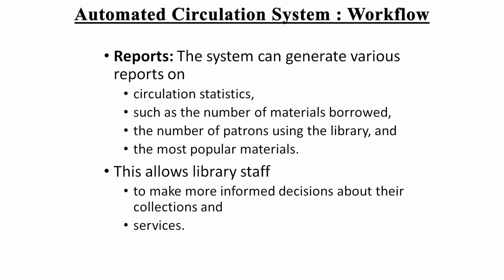This kind of statistics is required, such as the number of materials borrowed, the number of patrons using the library, and the most popular materials. This will allow us to know which of the books are very important for them, the popular materials. This allows library staff to make more informed decisions about their collection development and services.